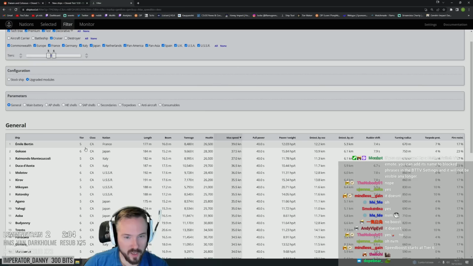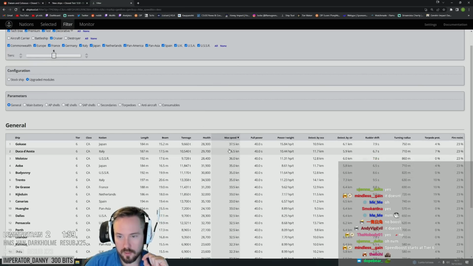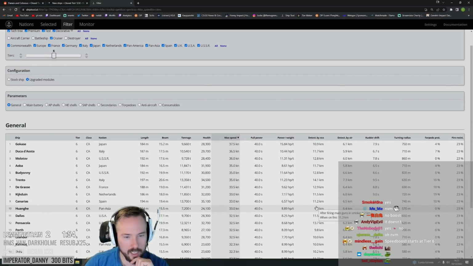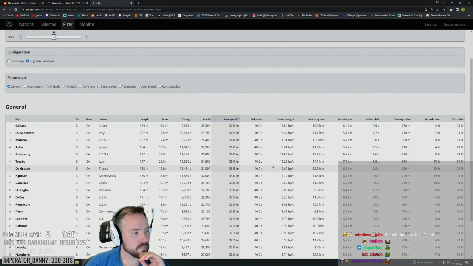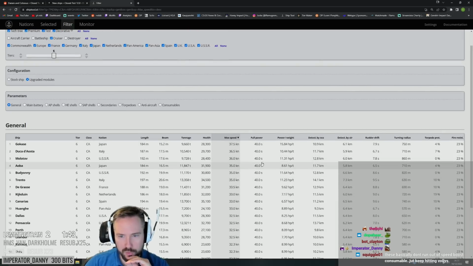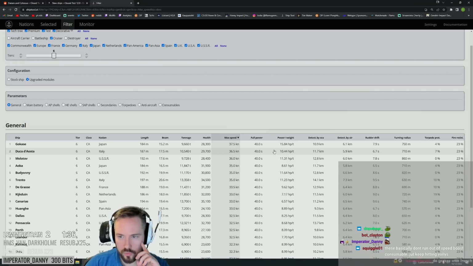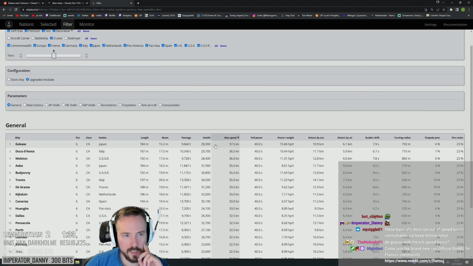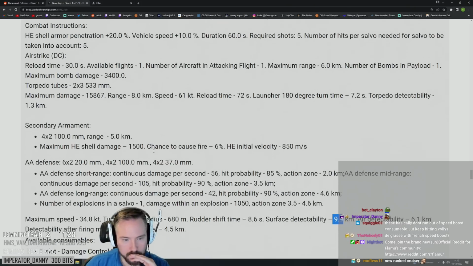Wait, no, this is tier 5. Is there anything at tier 6 that matches it? Tier 6? Oh, nothing comes close tier 6. The closest is the Huang He, but that thing has like the same conceal, but that thing is hilariously slow. So nothing really comes close here. Is there anything that comes close? No, not really. That's pretty insane. That's pretty insane.